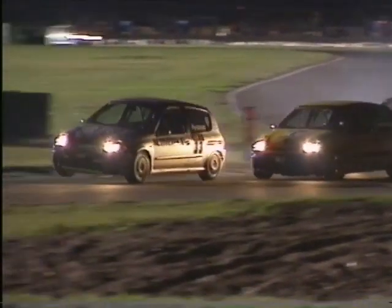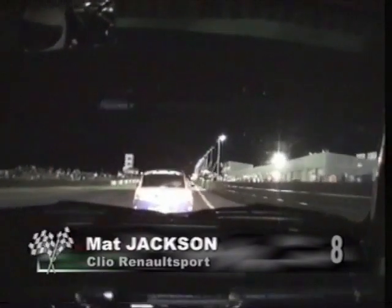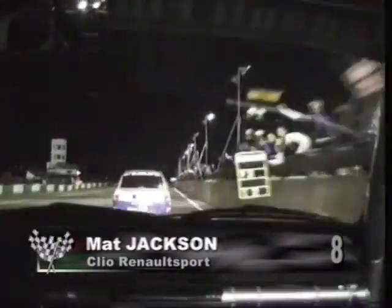Meanwhile, it's Henry Taylor out in front now, and Henry Taylor doing a superb job to drive smoothly and open up the advantage as Rick Pearson hustles his way down the inside. A real banzai job there at the Russell chicane to move up into 2nd place. Matt Jackson obviously in all sorts of handling trouble. The question is, can he keep David Davies and Jim Edwards Jr. behind him now? Closing in again on the back of Rick Pearson's car. The brake lights go ablaze as the car's heading in, and you can see there, he's just not got the grip. The car misses the apex by a country mile. And now David Davies is up ahead of Matt Jackson as well. Jackson drops down to 4th position.